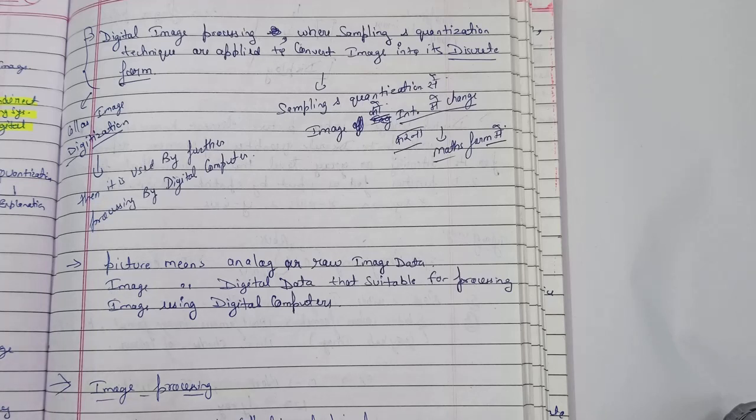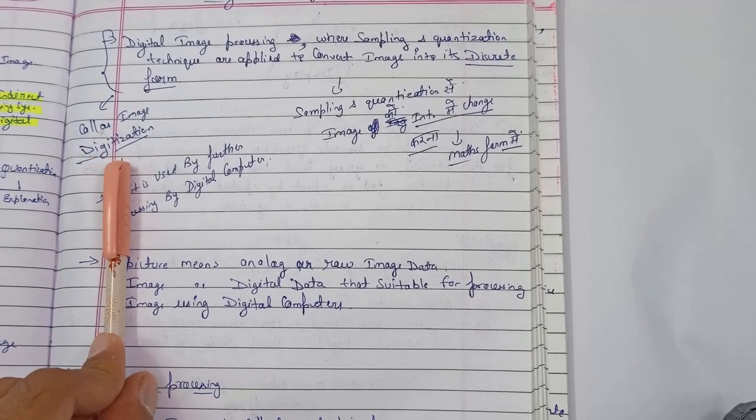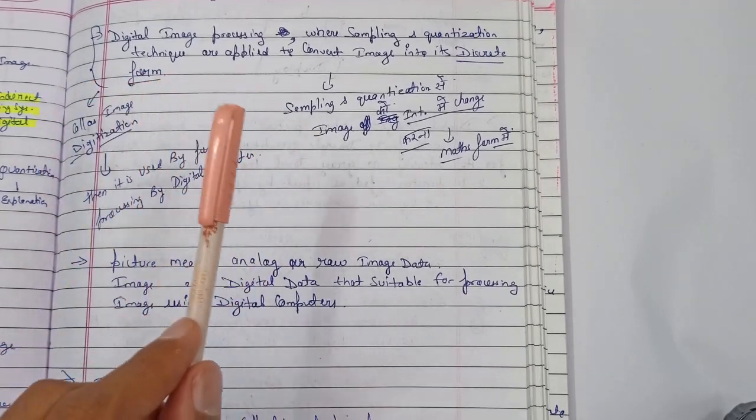It means that we simply convert it if we have to apply something on it. For example, an image is in front of us. Okay, then if you apply some smoothing and other techniques, for example, we have to smooth the image, we have to filter the image, or we have to edit the image. For it, we first have to convert it into discrete form. Okay, so converting it into discrete form is known as the digital image, or we can say it is called image digitization.